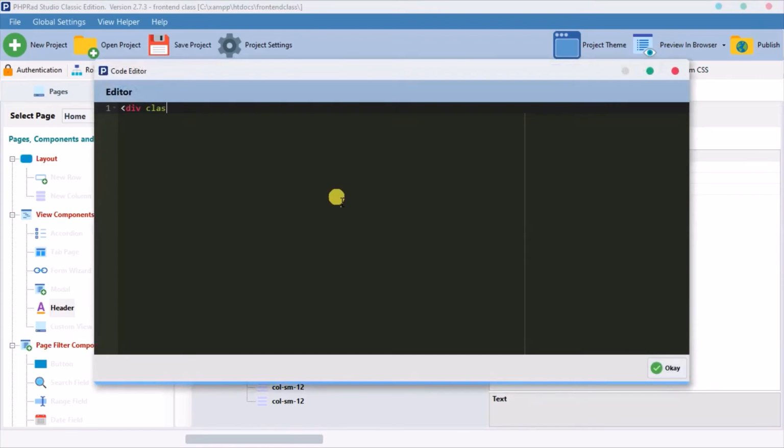So we'll call this guy div class, and inside this div class we have the snippet, but this div class is actually a row because there will be more columns inside it. Div class sys, then bg-white.